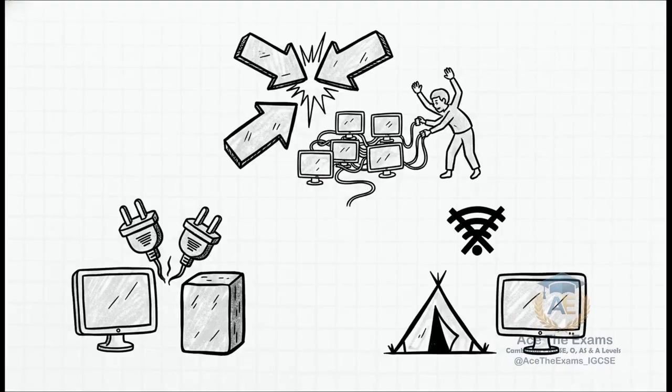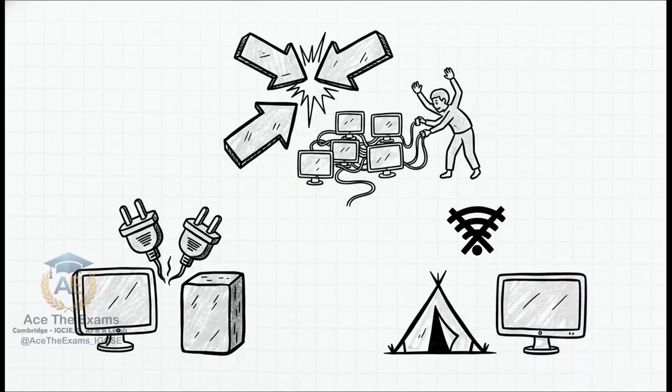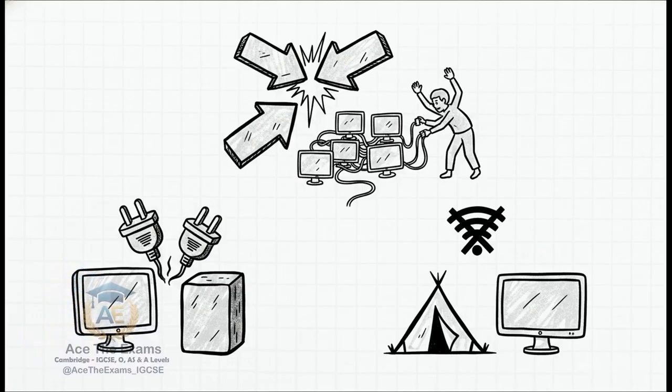Let's break them down. First mistake, confusing cause and effect. Students will easily write, the network is slow because it's a thin client. No! The network is slow because high data transmission demands from the thin clients are exceeding available bandwidth. Cause and effect. Second mistake, forgetting boundary conditions and edge cases. Ask yourself, what happens when the server unexpectedly goes offline? A thick client can still perform local word processing without a hitch. A thin client literally becomes a plastic paperweight.